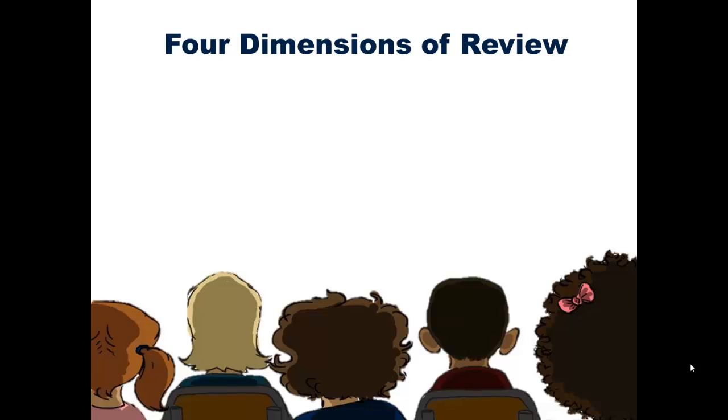But let's start with 4 dimensions of review. I like to think of 4 major areas of questions that you need to ask yourself when looking at a technology or trend to implement. Now, certainly there could be 3 areas, there could be 8 areas. It really depends on how you want to dissect your overall evaluation process.